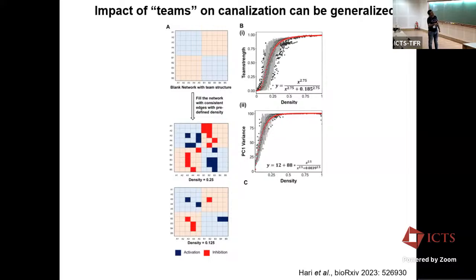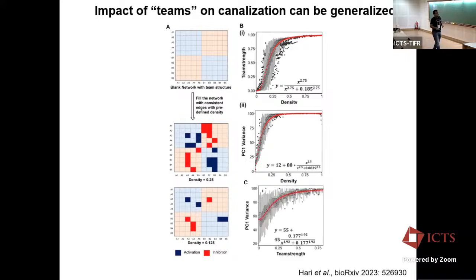The question we were asking is, what is the minimum density you need to get a team strength? Even at 30% density, you are at team strength 0.6, 0.7, which is very comparable to the values that we have been seeing, right? So you don't really need everyone to be present and raising slogans for you. As long as 30% people are doing it and there's no infidelity, you're good. Okay? Same question about PC1 variance. Again, by 30%, PC1 variance is 100, almost. Okay? Team strength versus PC1.